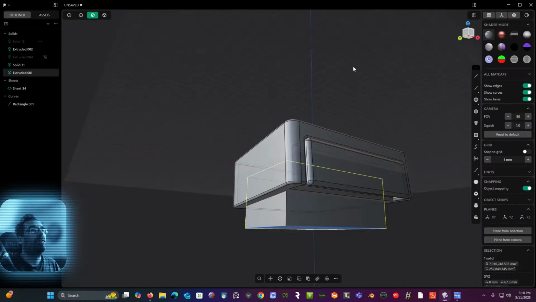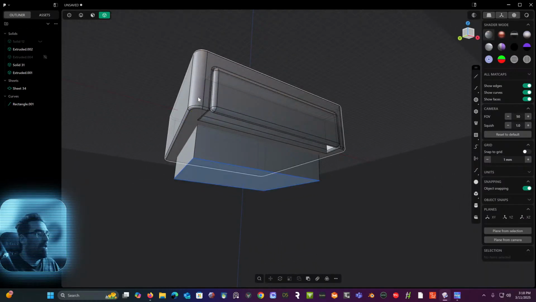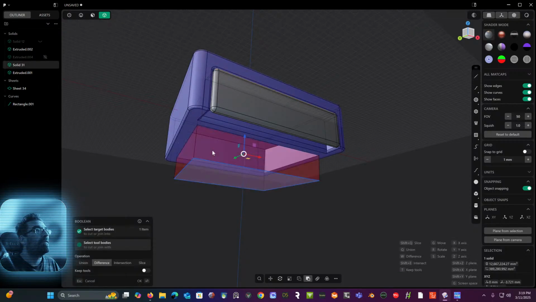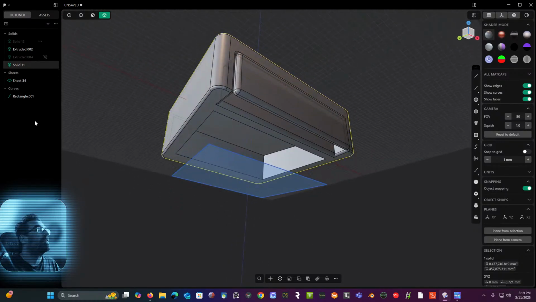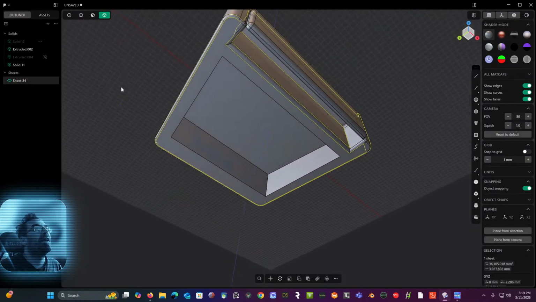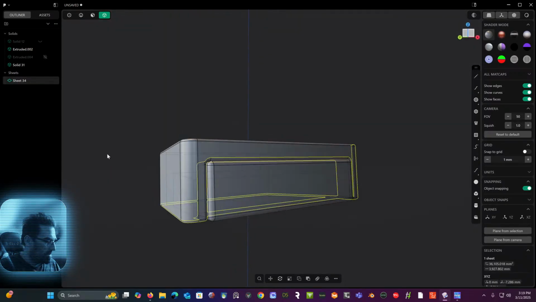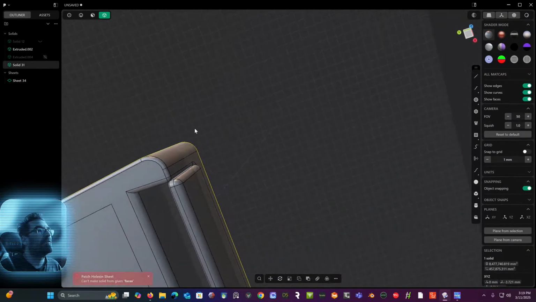So now that we're in perspective mode, this is such a convoluted way of doing this. But I'm going to take this W, I'm sorry, not W, this Q, hit this, right click, and now all that's good to go. We do have a sheet left, but why is that still considered a sheet? Lord, it's still wrong. So let me Shift J that. Nope. It's because of this front section.